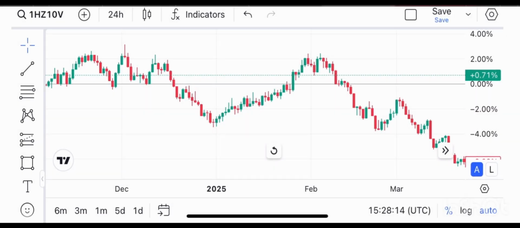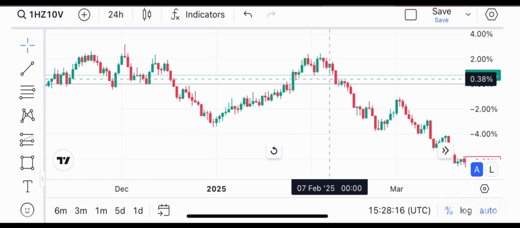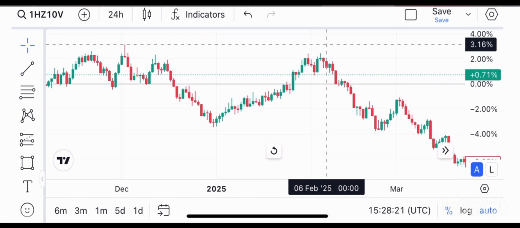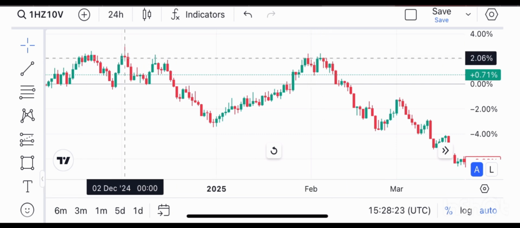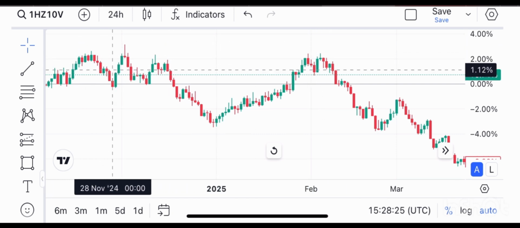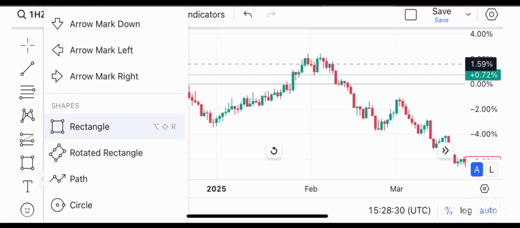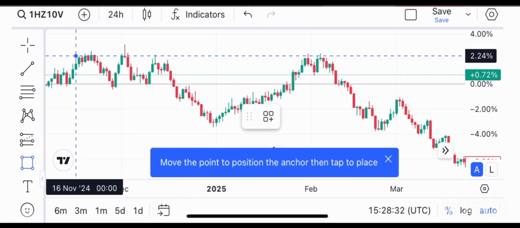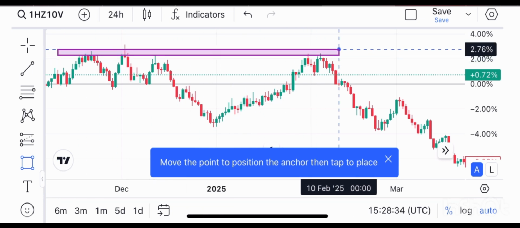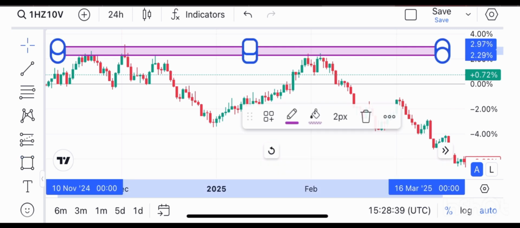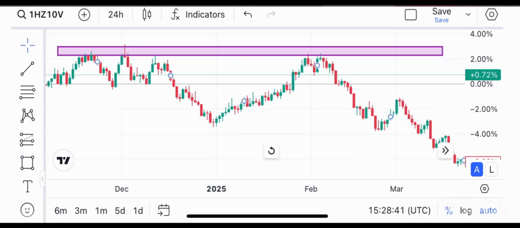So guys, let's take a look at this current example. You can see where price was able to get to a certain resistance zone. If you check to the left of the price action, you can see this place was a very good resistance zone. So I'm just going to take up my zone tool and pull out the zone. Guys, the reason why I like to draw this particular place is because it's important that price gets to a very good resistance before beginning the downtrend, so you can know that the downtrend is very, very real.